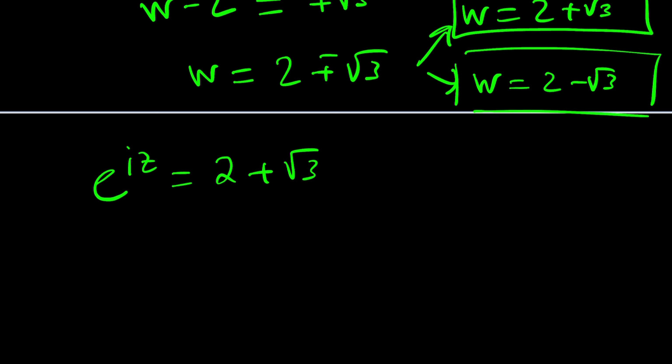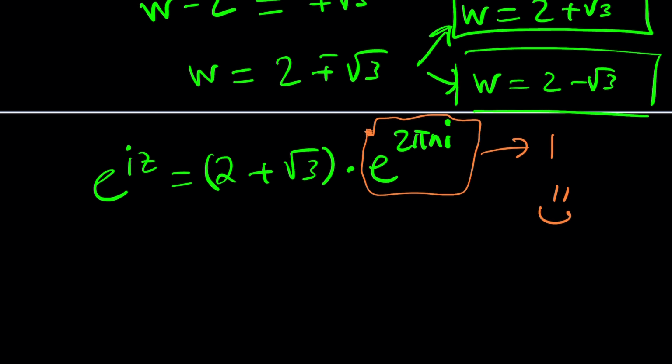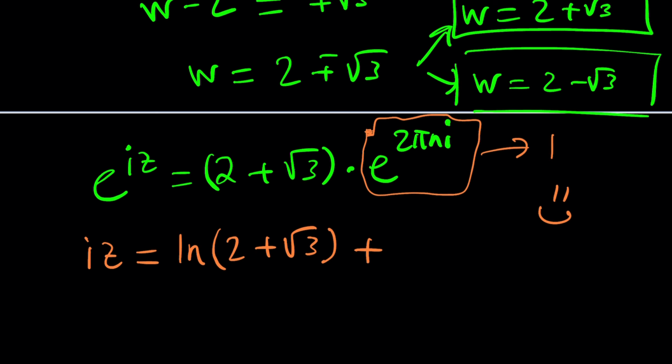Now, how do you solve this equation? Well, easy. Here's what you need to do. First of all, multiply the right-hand side by the complexified version of 1, which is something that I talked about at the beginning. Remember, it's e to the power 2 pi ni, and then take the natural log of both sides, and the answer will come out naturally. Let's natural log both sides. We're going to get iz equals ln. By the way, this is a real valued ln. 2 plus root 3 plus, and you're just going to get from here 2 pi ni. And remember, if you log a product, you're going to have the sum of the two logs, okay? And when you log this, of course, you're going to get 2 pi ni.